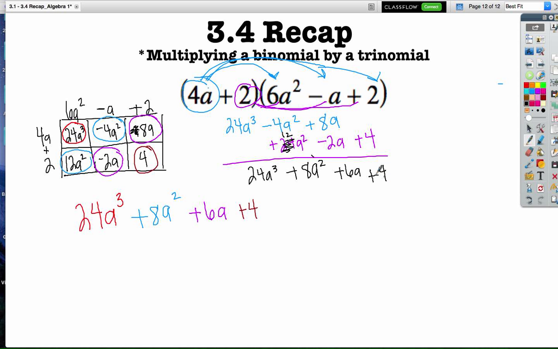And so we could distribute it or we could do the area model. It was really something we had seen a lot of before. We were just kind of doing it again, making sure we knew how to do the 2 by 3s instead of just the 2 by 2s, making sure we remember exponent rules and how to combine like terms properly.